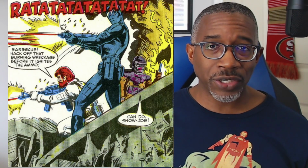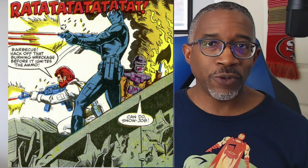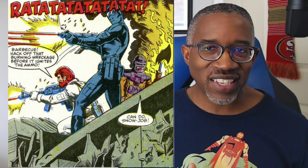And then I want a second portrait because Snow Job was a guy in the comics, in the cartoon, that frequently didn't always dress like he was going out in the snow. So let's have it where the hood is down, the goggles are off, we can just see his hair and a straight face with nothing obstructing it. Because in the comic books, he's featured in a lot of issues where he just wasn't in anywhere near snow. So there was that issue 40 when they were attacking Cobra Island. He was manning the turret. That's a cool look for him.